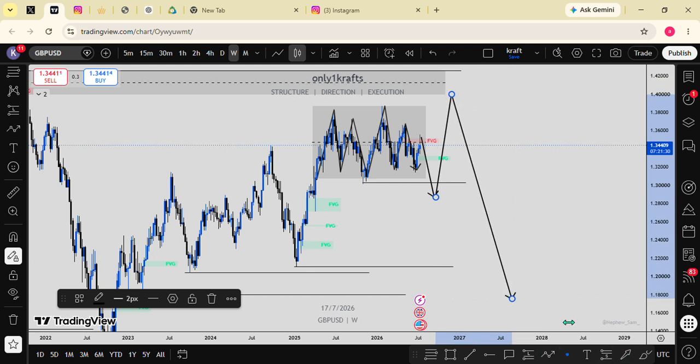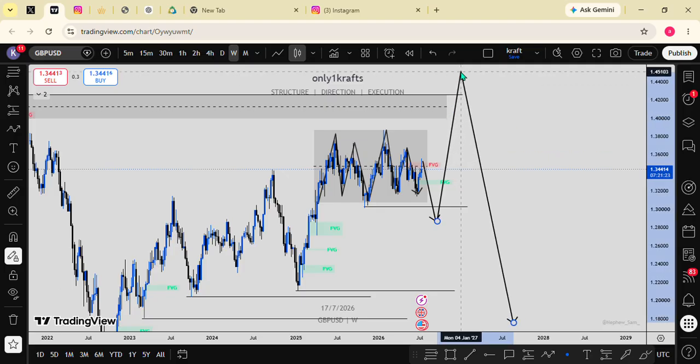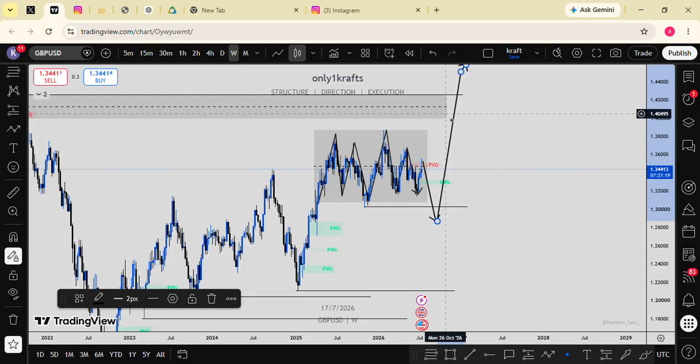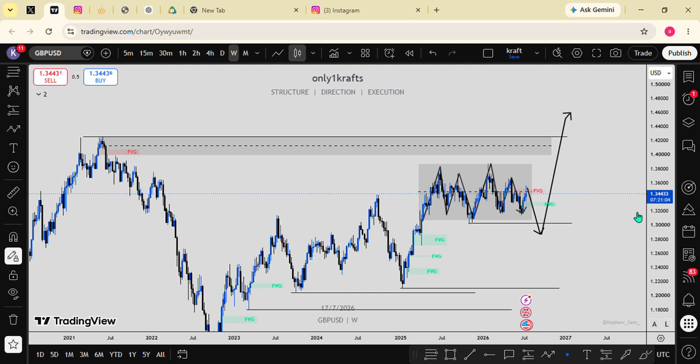The only case where I will not be taking the sell from here is if price comes to this point and then invalidates it, breaks it to the upside like this. That is the only scenario where I will not be taking the sell. So even if we come back here and break below this, price will still most likely, in most scenarios, come up here, and I'm obviously going to look for the buys right here. So basically, that is what I'm going to be expecting for GBPUSD.